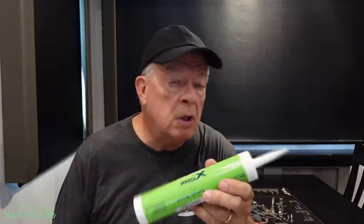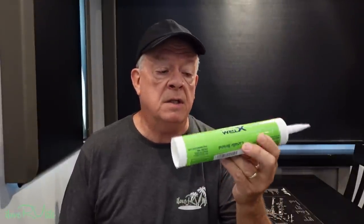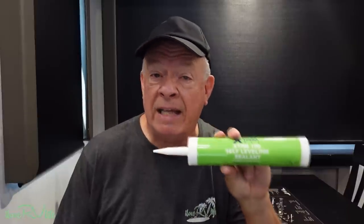I've been using X-Trim for a long time, and I have found that it just works absolutely fantastic. It's a different product. The good thing about X-Trim, and I mentioned it earlier, is if I don't need it and somebody next to me had some kind of an emergency occur, this will work on your TPO roofs, which are your rubber style roofs that most of your campers have. It will work on PVC roofs. We have a PVC roof on our camper. It will work on aluminum, it will work on fiberglass. It is kind of like a universal sealant, and it is a lap sealant.